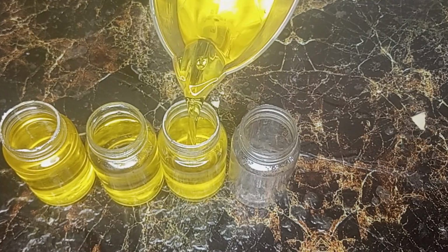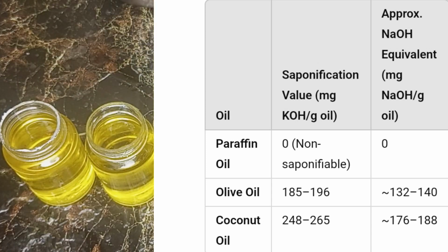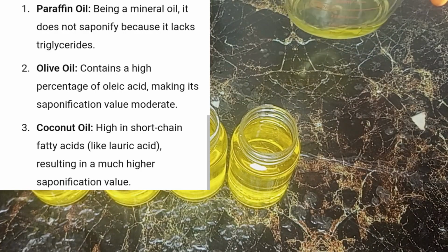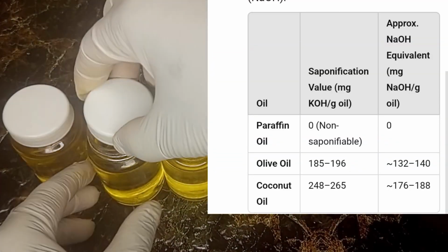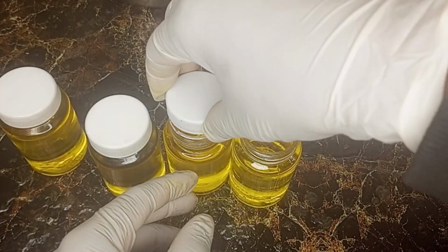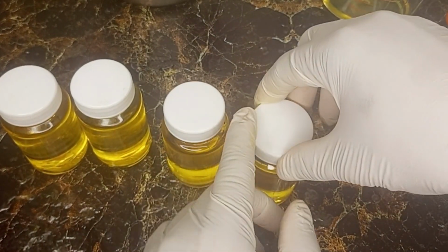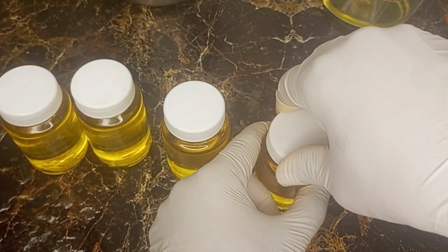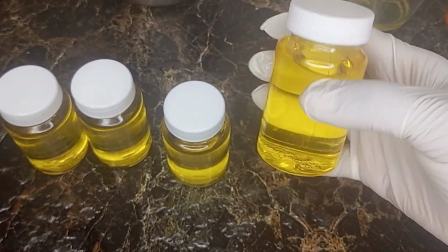Here is the reason. Paraffin oil has a sodium hydroxide saponification value of 0. That means it does not react with lye to form soap. On the other hand, olive oil has an average sodium hydroxide saponification value of 0.134, meaning 134 grams of sodium hydroxide is needed to fully saponify 1 kilogram of olive oil. If you try to make soap with paraffin oil, you will just end up with a failed batch. Always double check the source and type of oil you are buying.